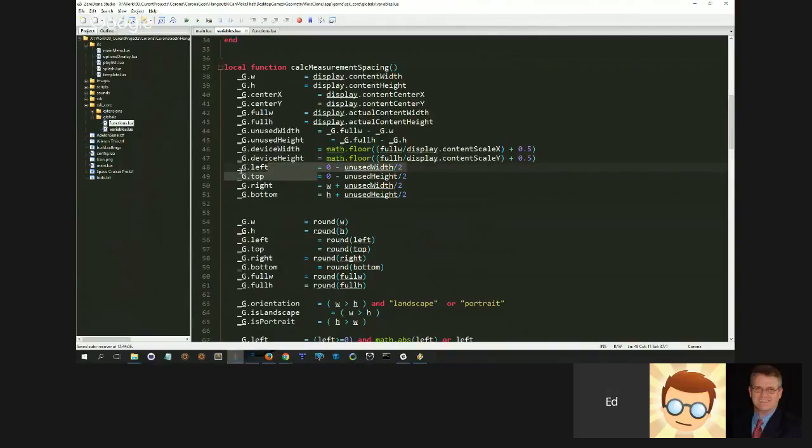The big ones I use are left, top, right, and bottom. These are guaranteed to always contain the very leftmost, rightmost, topmost, and bottommost pixel positions, regardless of scaling, regardless of the device that you're running on. There should be very few situations where these do not report the exact pixel. If you want to butt an object to the upper left corner, then you can just get left and top, and you'll know that that is the pixel position for that corner, and then you need to create the appropriate object with the correct anchor points to get it there.